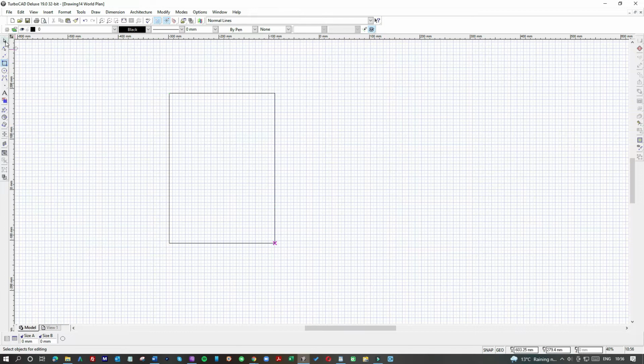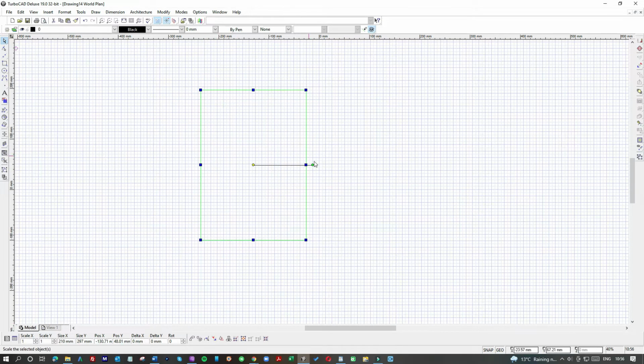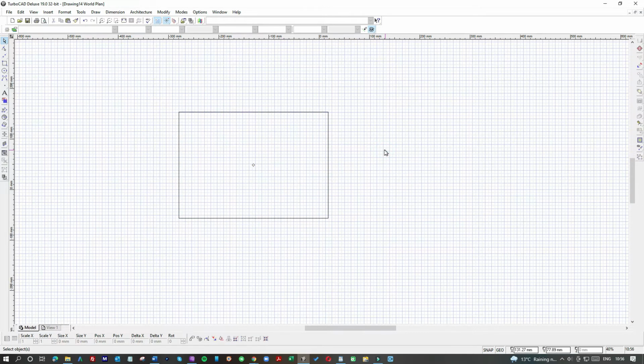Now that particular rectangle, if you look at the sizing at the bottom, 210 297, that's the actual size. So let's rotate, and now we've got an A4 landscape, and let's assume that was the size we wanted to print. So anything in that frame would actually print on an A4 sheet.